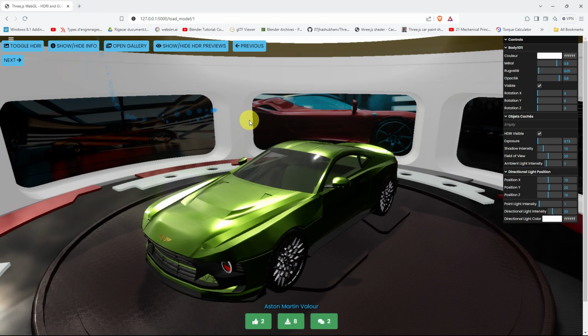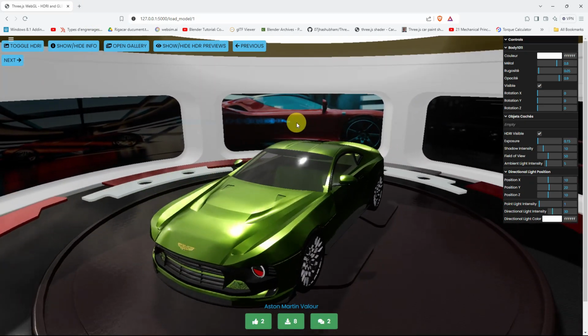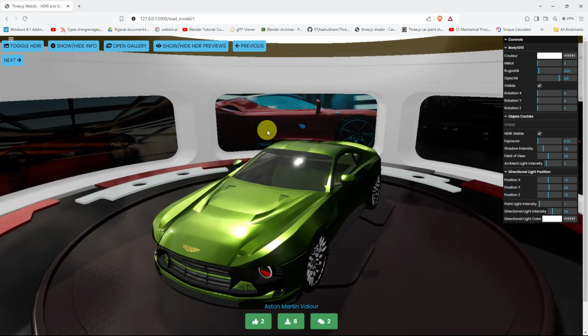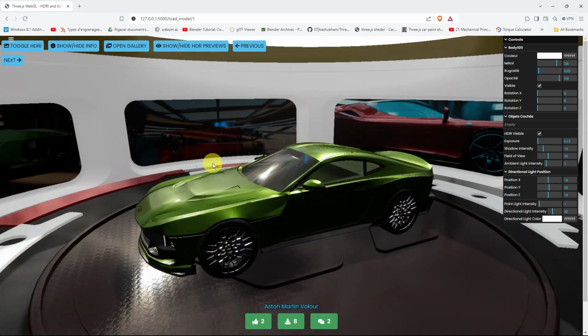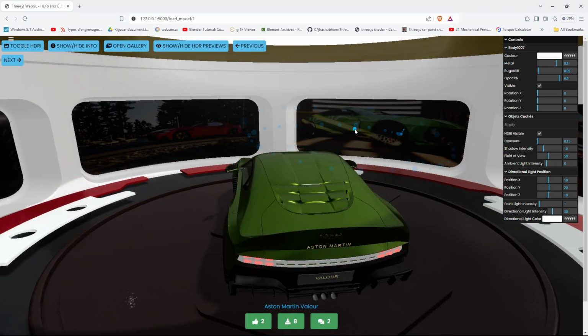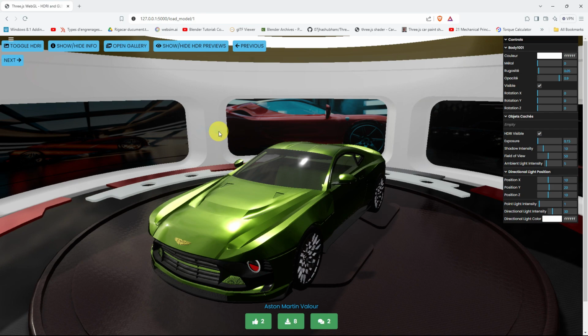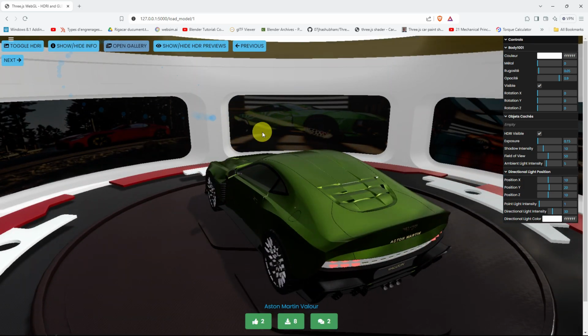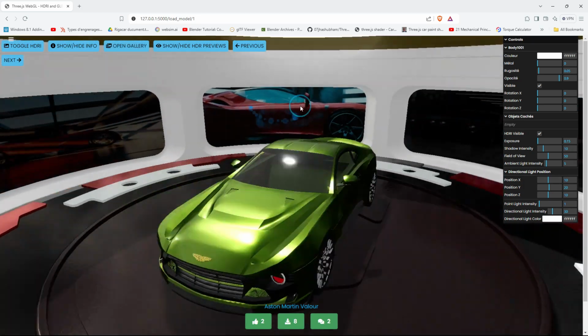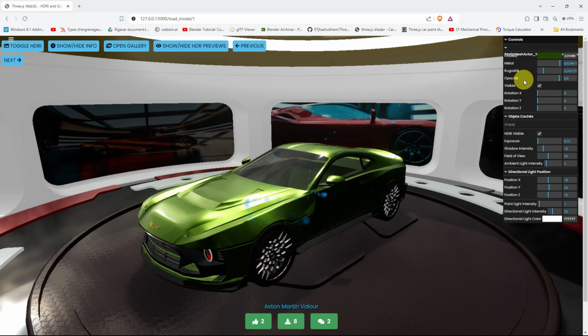So what's the goal here? When I upload my files on GrabCAD, I see that sometimes GrabCAD doesn't allow all files. For example, the FBX file, it doesn't allow it. So my goal here is to create my own website where you can see my models and also customize them.